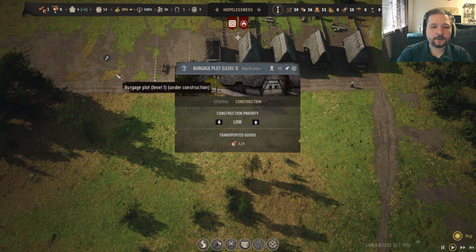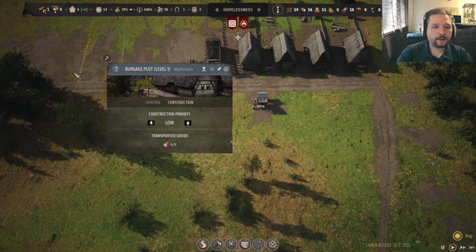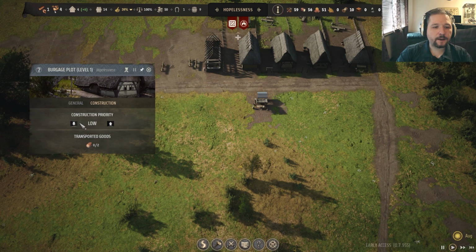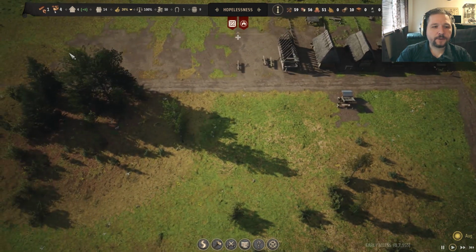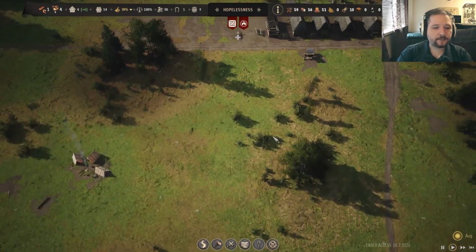One, two, three, four, five. Then we're going to put this on low. Low. Get low. So basically all of my families are protected and everything else gets built first, like the well, for example, so they actually get some drinking water.